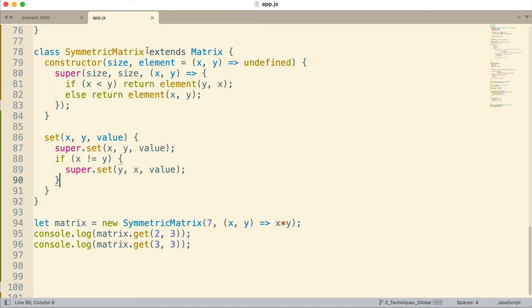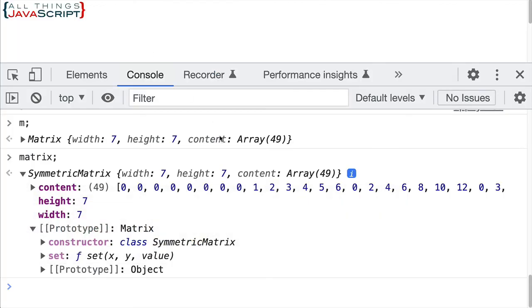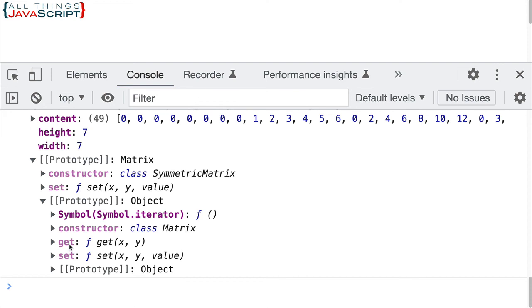All right. Now, how is that represented in JavaScript? Well, let me go back here. We can see the set method is on the prototype for this, but if we then continue at the prototype chain, now we see the get method and the set method. This one here is used instead of this one because it goes up the chain. It'll find this first. It'll use that one. And here is the iterator method as well. That's available on the prototype. So that's the way prototypes are established when we're using this class syntax.